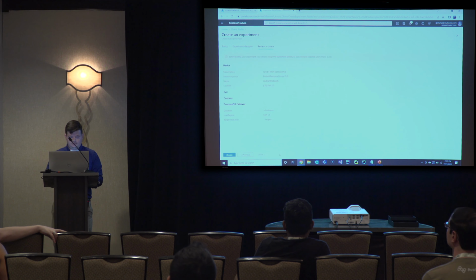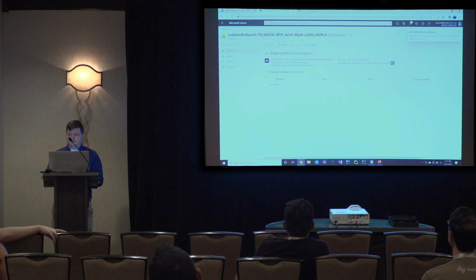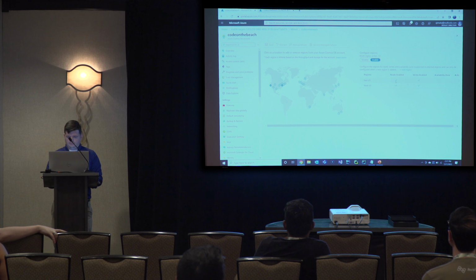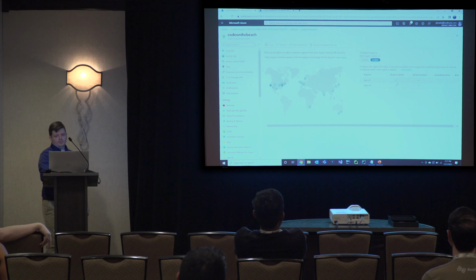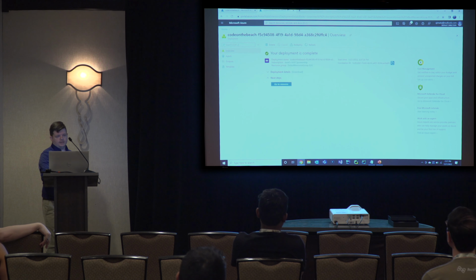I'm guessing it only shows you the resources that match the type of failure. So if it's an AKS failure, it won't let you. Correct. We'll only allow what should be related, I think. Okay, and so we can see here reads and writes are enabled in both East US and West US. We have created our experiment.